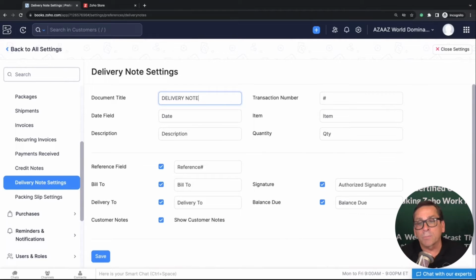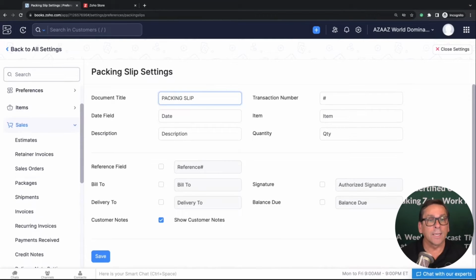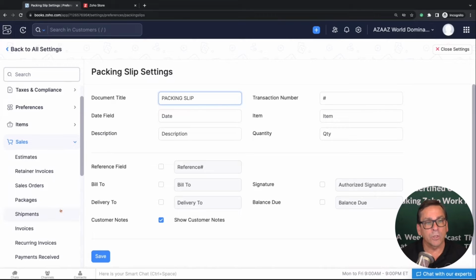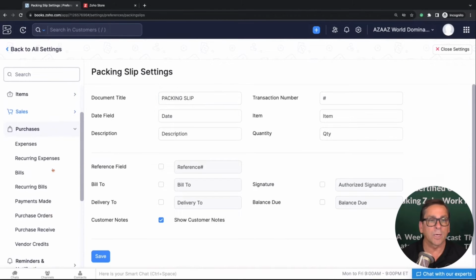So this is when something's going out. What do you want to actually have on that little note? Do you want to show the customer notes? You can put in the various fields. So basically whatever you want these fields to be and whatever you want to show on the note, you're configuring that out here. And similar to the packing slip settings. So again, the entire sales section, most all of this on the settings is really around minute configurations that you might want to make that will change the overall look, feel, custom fields, those kind of things as well.